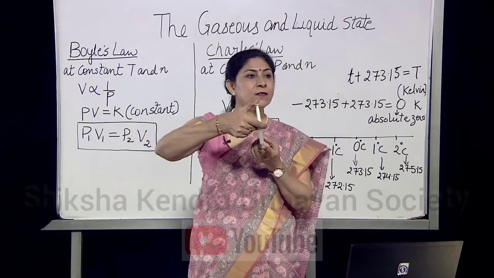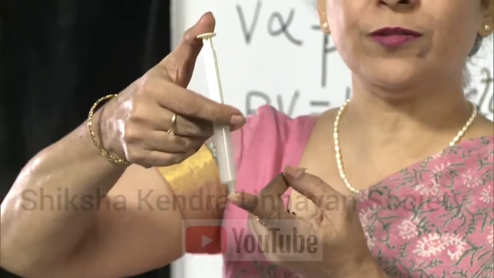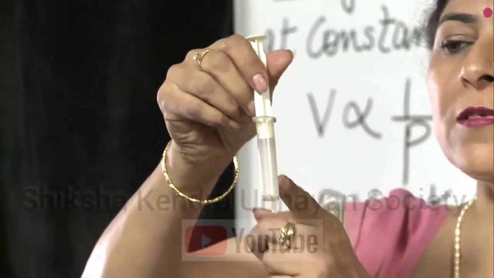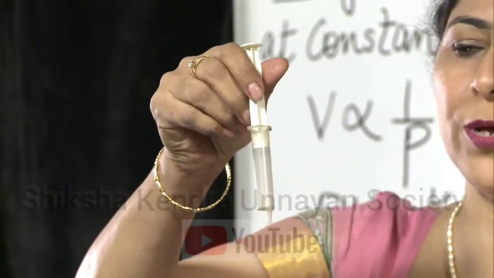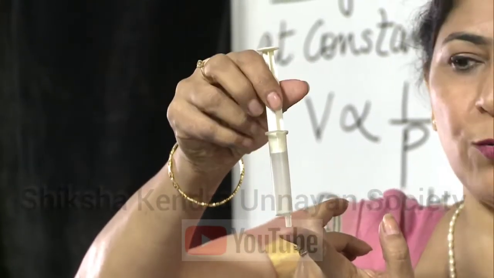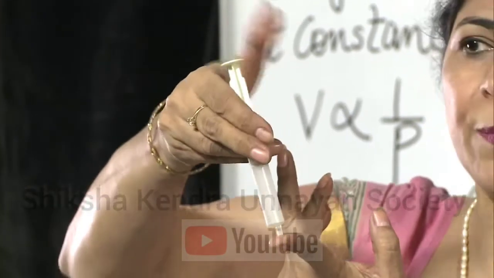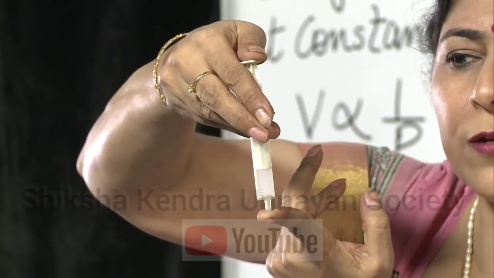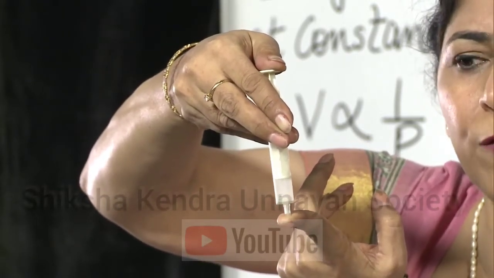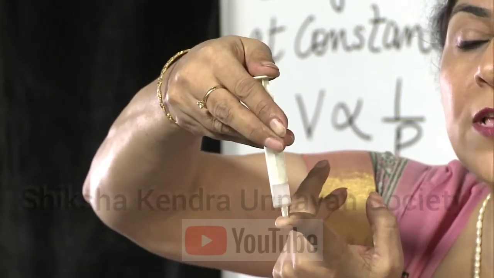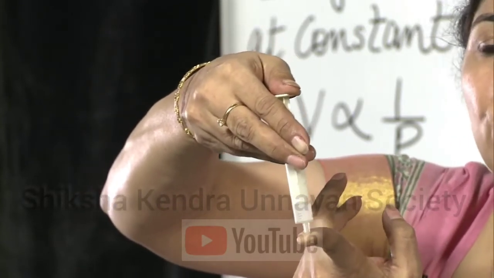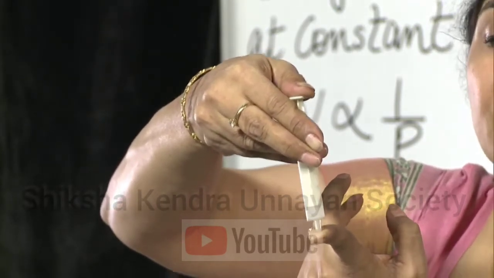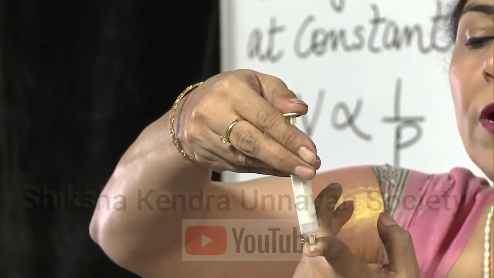As you know, gases are highly compressible. I'll show you this with the help of a syringe. Now, if we put it up, you can see the syringe is filled with air. Now, I am going to put my finger down, closing this very tightly. Now, I am going to push it down and you can see it going down slowly. So, what is happening here? This is compressing the gas. It means the molecules which were very far apart are coming closer. So, we can say gases are compressible in nature.